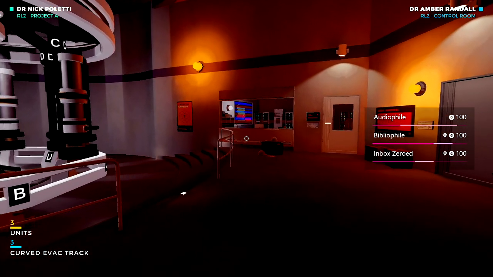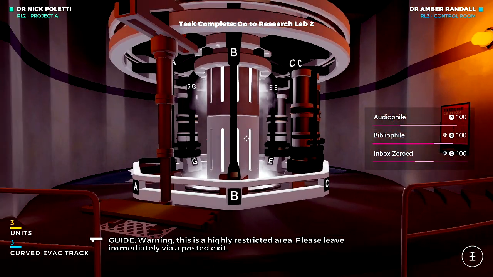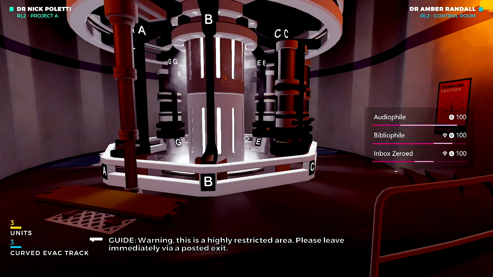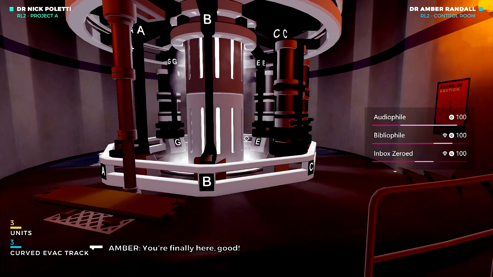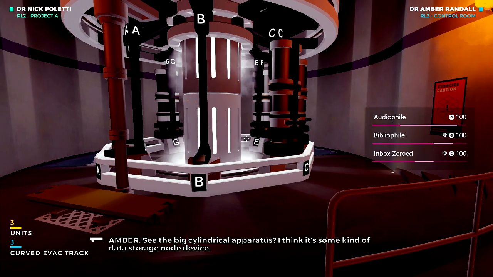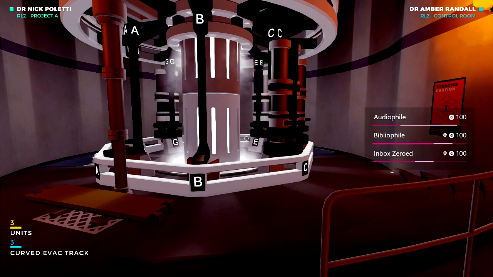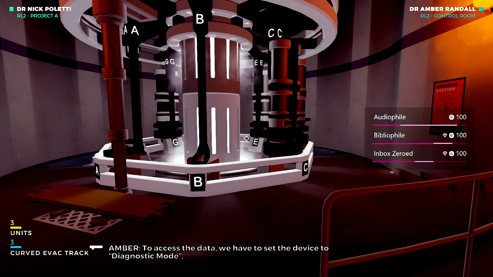All right, so as you enter this room, you should get a diagram given to you, as well as a blueprint for a diagnostic module. See the big cylindrical apparatus? I think it's some kind of data storage node device. I want to find out what's on there. It might help us with the blueprints we need for your pod. To access the data, we have to set the device to diagnostic mode. And for that, you'll need this.